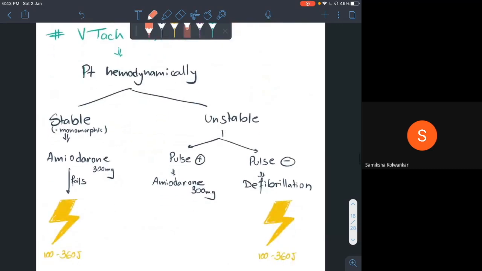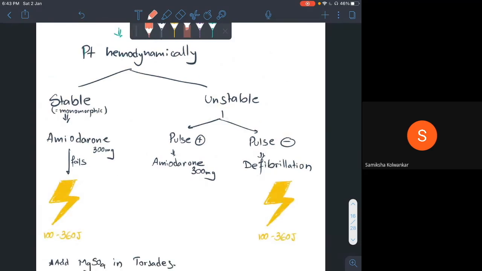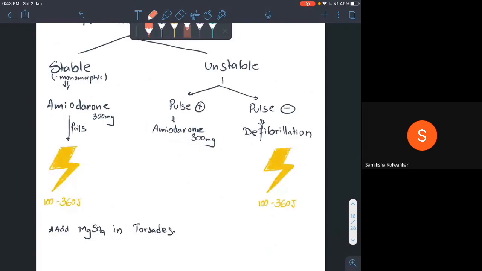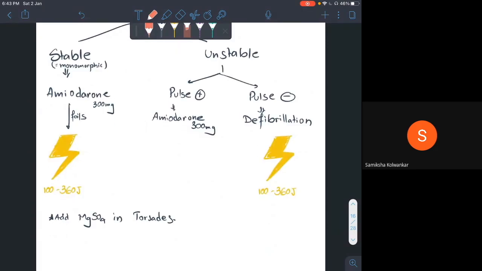Okay, ventricular tachycardia treatment. You see that the patient is not responding. You quickly grab an ECG machine, you hook on the ECG machine, and you see ventricular tachycardia happening. It's not yet fibrillation. What do you do? If the patient is stable, usually these sort of patients are admitted and they seem to be stable. It's usually a monomorphic ventricular tachycardia. In that case, you're going to give 300 mg of amiodarone. And if that fails to do anything within the next 5 minutes, you're going to give him a DC cardioversion of 100 to 360 joules. Ideally, you start with 100 and then you ramp up with every successive shock if there is no restoration of normal ECG.